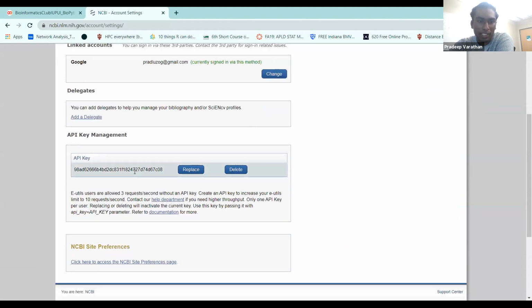And then your API key. When you're using BioPython, if you do not use an API key, you're only given 3 requests per second, and a restriction of about 100 sequences at the max. But if you have an API key, the limit moves up to 10 requests per second, and you do not have any limits on sequences.